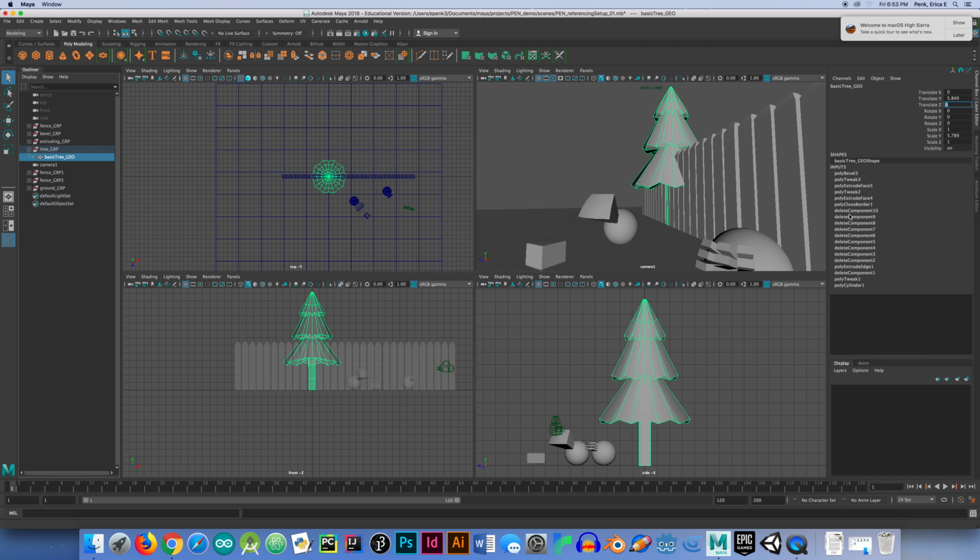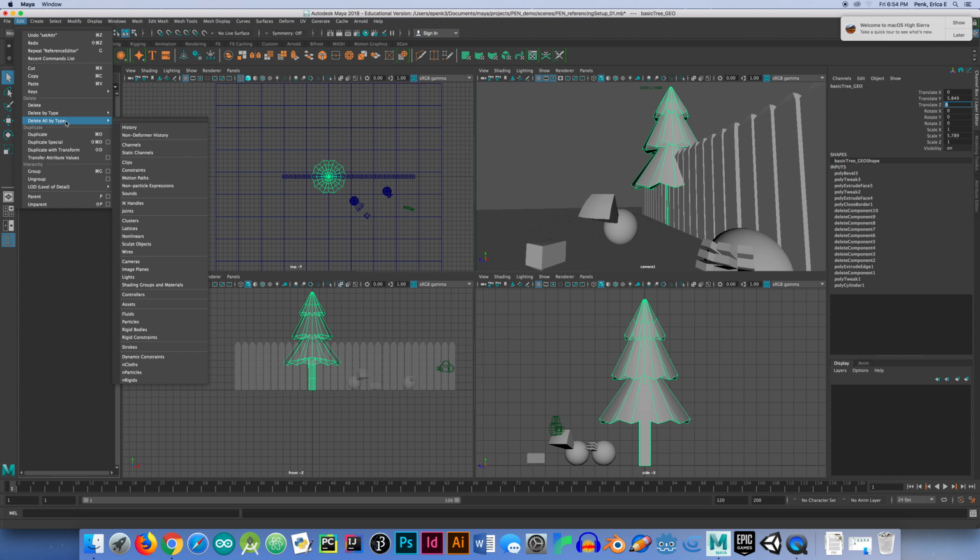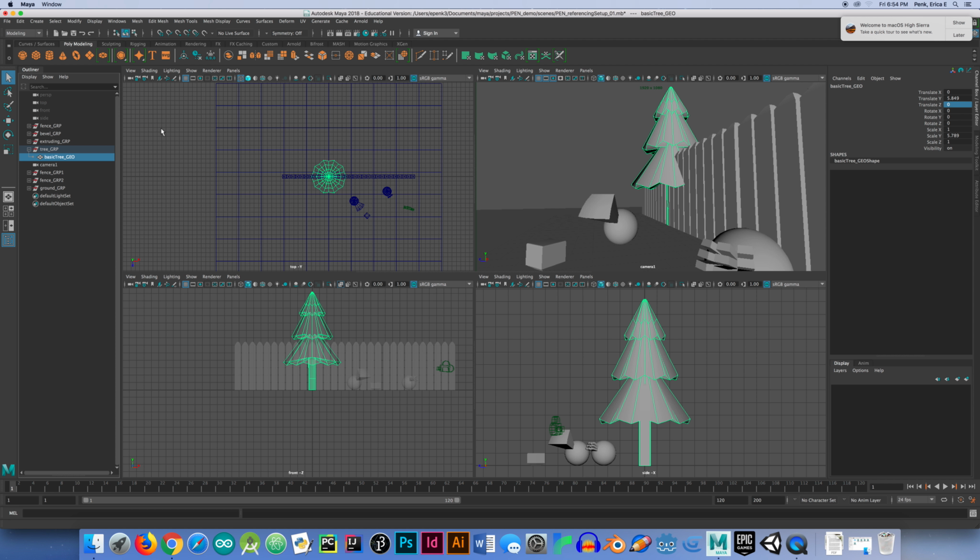I'm also going to look at these inputs right here. These poly bevels and tweaks and extrudes, that's all the history for the modeling, and I want to clear that out. Edit, Delete All by Type, History. Then I want these transforms to be clean so that when I reference it in, it comes in with a clean slate, and all of my translates are edited in the master scene, as opposed to having a concatenation of transforms, because you've got transforms on the object and then transforms when you're moving it around in your scene. It's just not good bookkeeping.